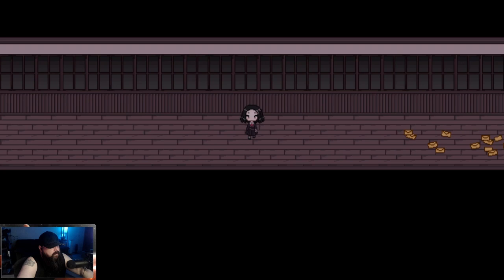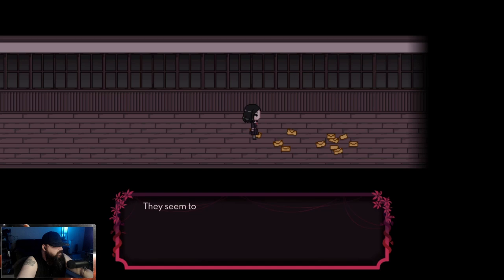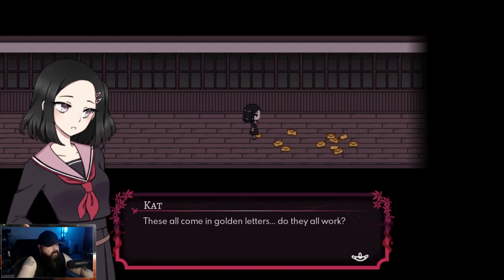Oh. Holy letters. Unsealed golden letters scattered across the floor. They seem to be rituals with various titles. The mirror ritual. The ritual of the well. The bus ritual. The three-room ritual. We're familiar with that one. This is the one that I did. These all come in golden letters. Do they all work? I should look into this when I get home.